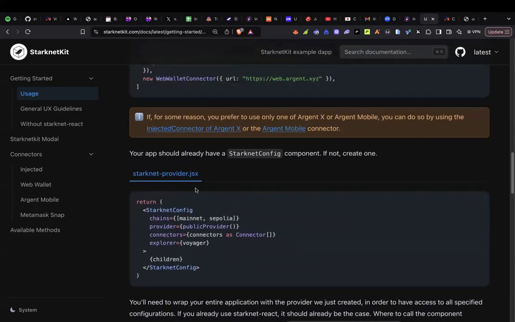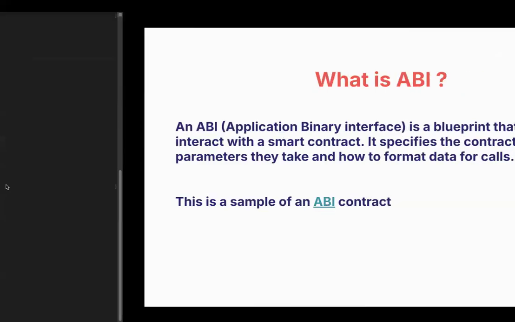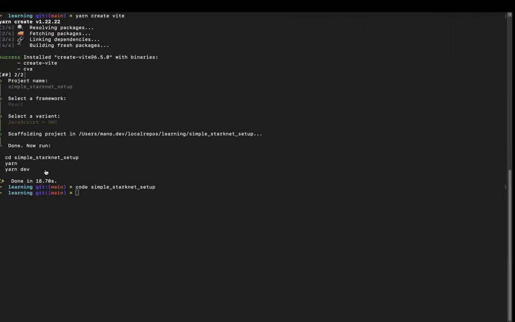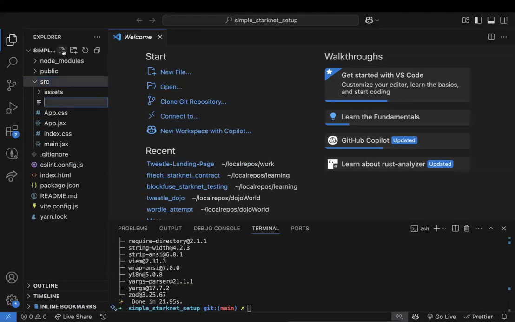So let's create this, the starknet provider. We can just do that here. Let me just do it. This is a very minimalistic version. So, starknet provider.